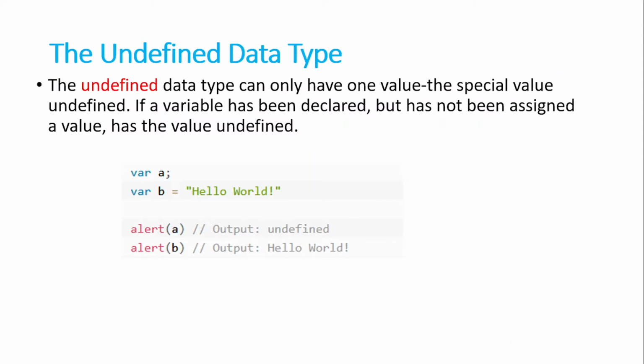Then we also have undefined data types. Undefined data types are assigned automatically when you don't assign any value to a variable. For example, in this case, this a variable is uninitialized, you can say. So this isn't having any value. So our JavaScript program will automatically give this variable an undefined value. So if we alert it out, you can see in here, it will return undefined. Why is that? Because no value is given to this. So whenever a variable is uninitialized, then at that time the data type it will be carrying is undefined.